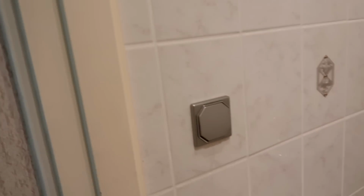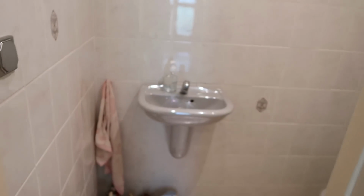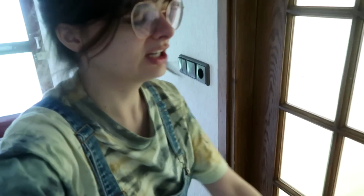And since it's going to take so long to get a contractor, probably, it will also take a while before we're able to do the bathroom and the toilet. So I've decided I'm going to probably paint this in the meantime, so it doesn't feel as much like someone else's house. I wanted it to feel more like it's ours. I'm thinking of a color I want to paint this room, but just temporarily until we get someone in to change the tiles for us. But that might take a year or more. So in the meantime, I want it to still kind of look nice. So that is kind of where we're at.